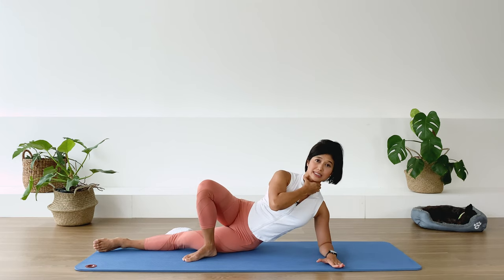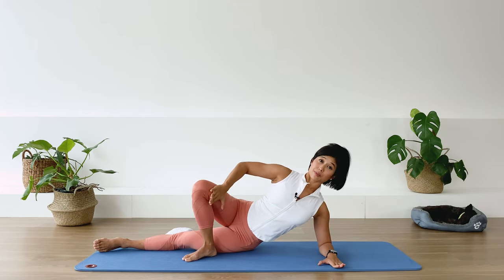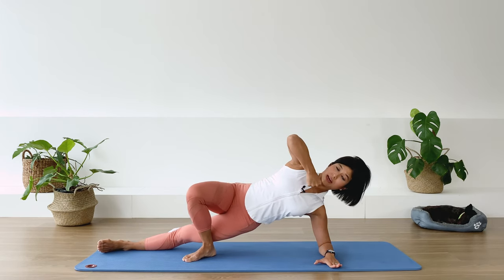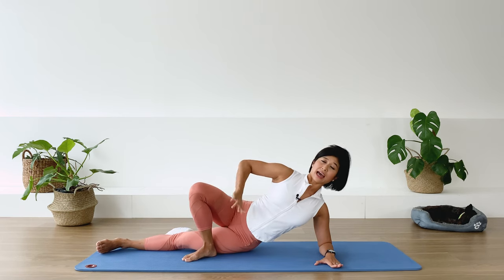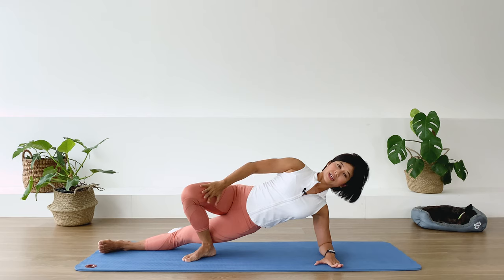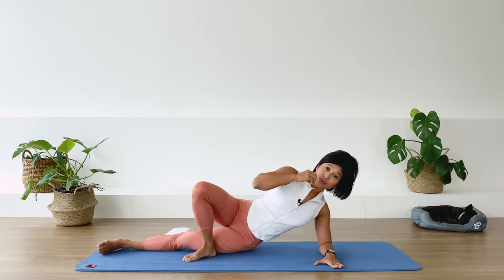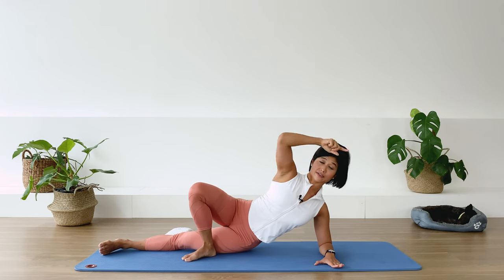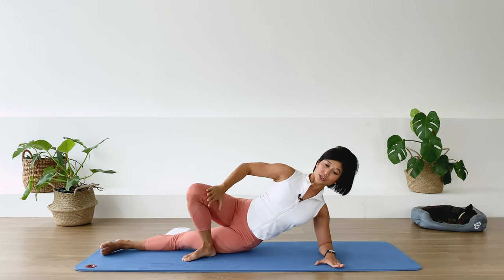Again, neck is lengthening away, gaze is forward, not to the corner, not to the floor, not to the ceiling. We breathe out, press down, activate that armpit girdle, pulling away off the floor, and lengthen down. Exhale. To realize I'm calling it lengthening down because I don't want you to drop down. I want you to reach away from the crown of the head as you lower the pelvis. So resist gravity. Two more.